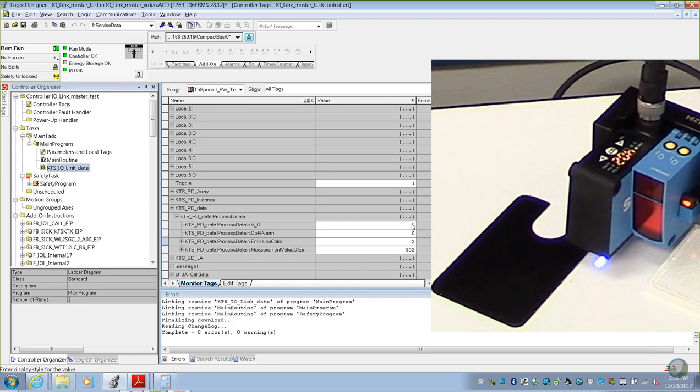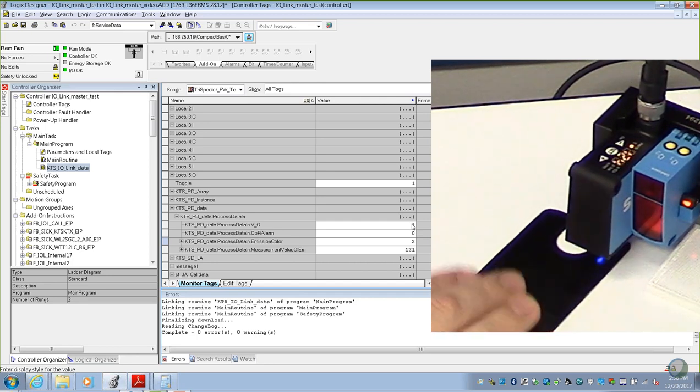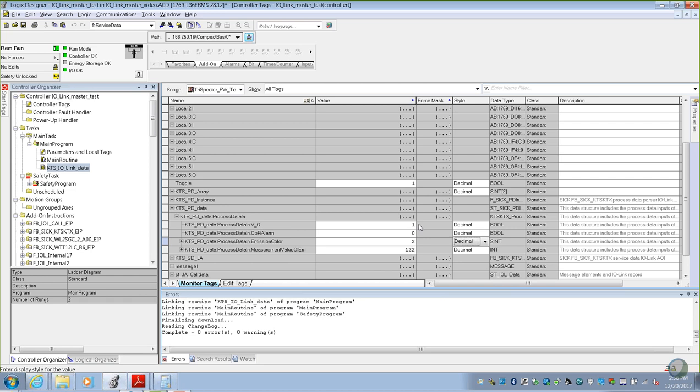But then Q is our output. So if I put an object, a black object in front of the sensor, we'll get an output. We get a 1 right there. You'll see the amber LED on the sensor, but you get the 1. Then we move back and get back to 402. So process data is live. This information, you can take it and see it wherever you want to see it.